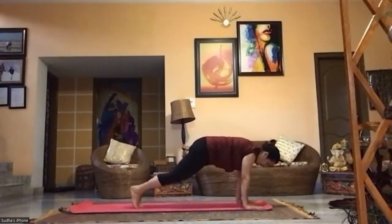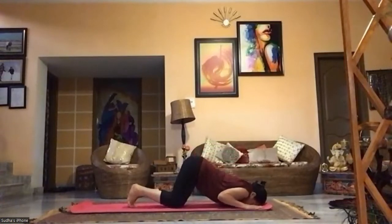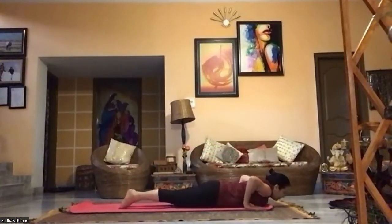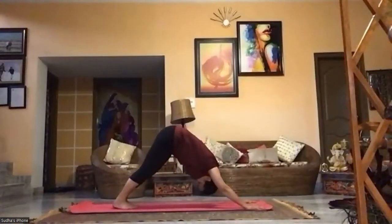Exhale, knees down, hips up, chest down, forehead, chin down. Inhale, slide forward, arch back, look up, cobra. Exhale, tuck the toes in, hips up, look at the toes, inverted V.